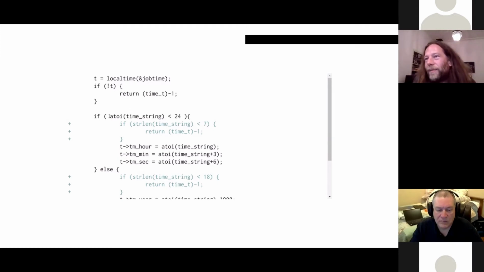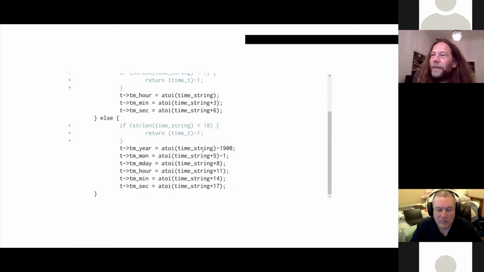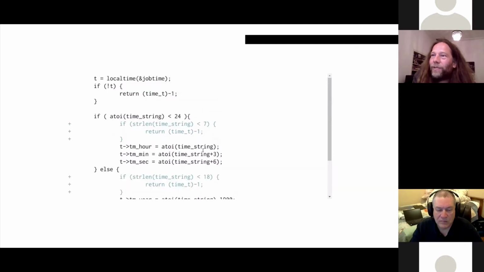Anyway, now it's saying if there's a number that looks like it's less than 24, we go and look into the string, and that will be the hours, this will be the minutes, and that will be the seconds. But in this case, the string was 3 long, because I did this tokenization thing, found little bits, and it chucked it to this, and so it crashed because it was looking 6 bytes out instead of 3.